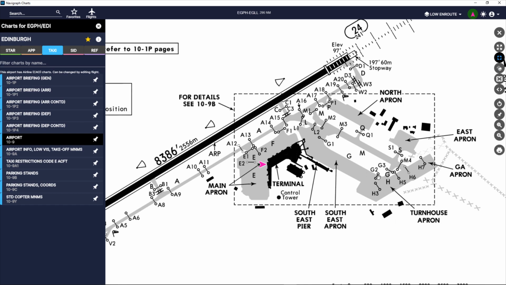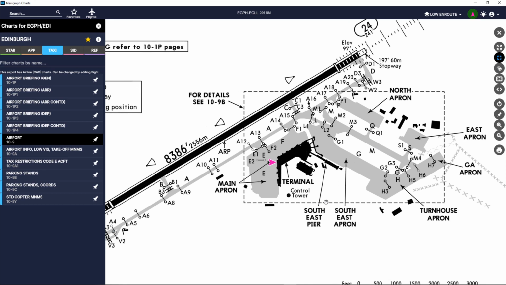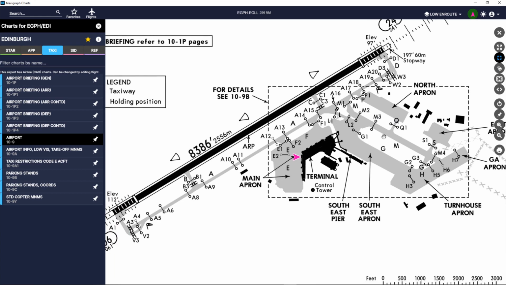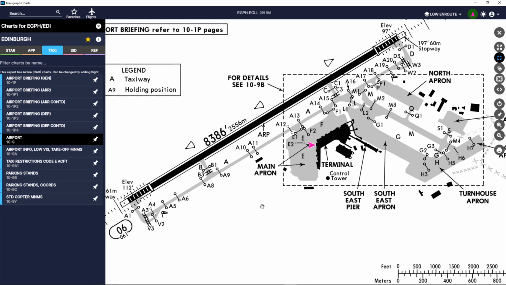And funny enough, you've even got holding points up here. This is just in case the airport is really busy, and if you're online, you may be requested to hold at one of these holding points. Very unusual place to hold an aircraft, but if it's really busy, they may request you to stop here and hold at Mike 3 or Quebec 1, for example.